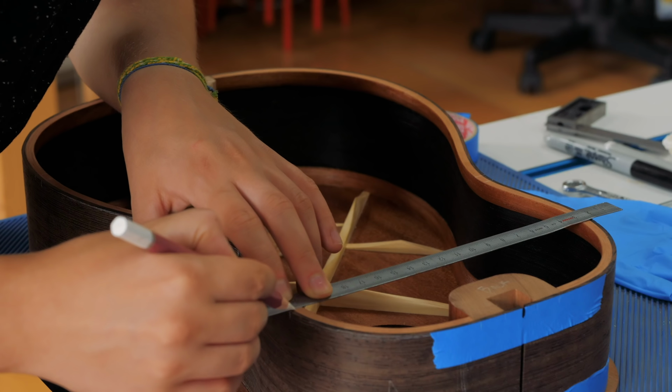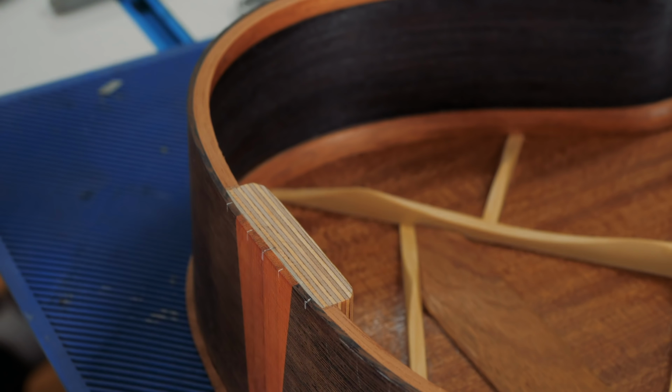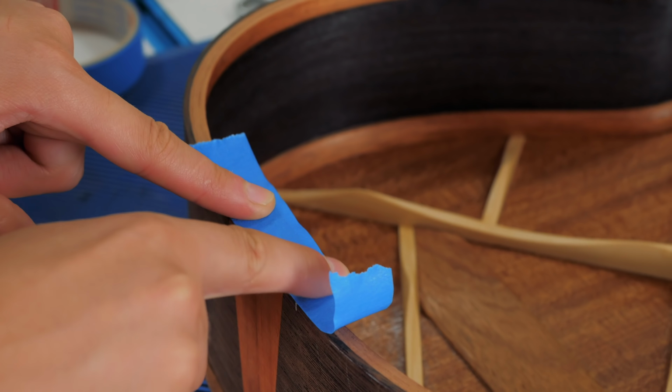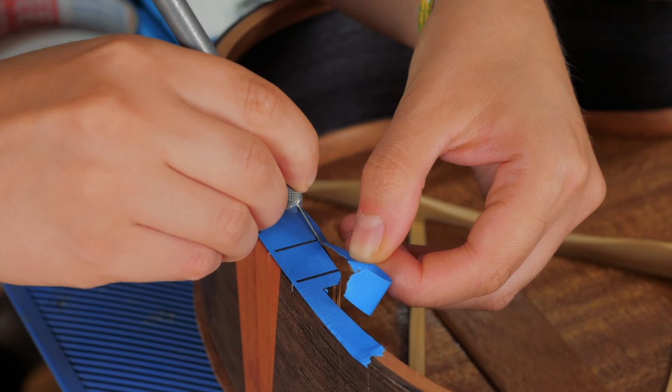I can now repeat the process for the back of the box. In this case, I had to make room for the end and neck blocks. I used the masking tape trick again to transpose the correct shapes to the soundboard and remove the remaining material.